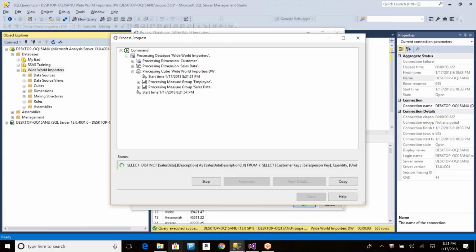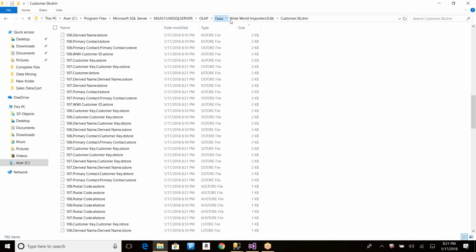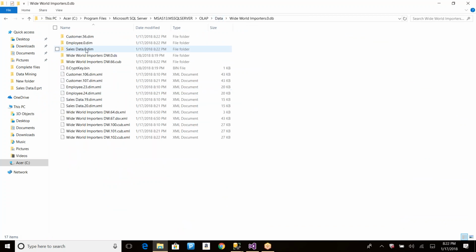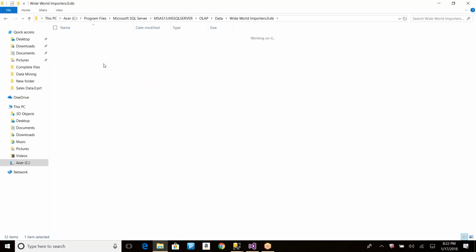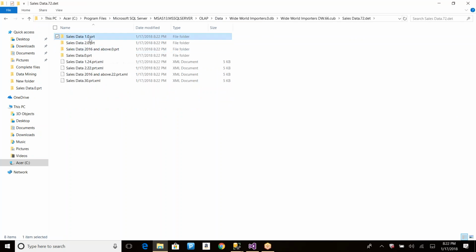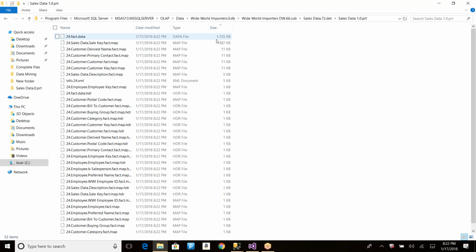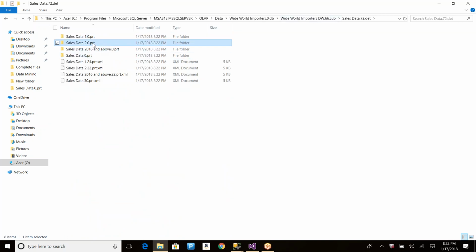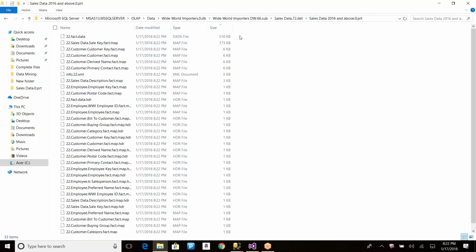It's completed almost. If you go to your partitions under the cube, you have the sales partition, and each partition will have all the data related files. This one talks about the fact data, and all the key mappings will be here. The data file is always the largest one because it will have all the raw data. If you have millions of records, this file will grow like anything. Similarly, you have another partition. Every partition will have its own data file, and there may be partitions with no records at all, so the data file size will be very small in that scenario.